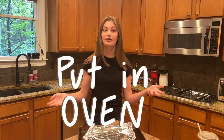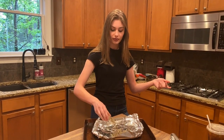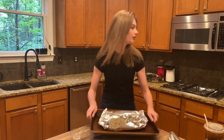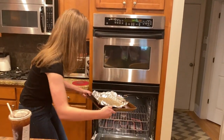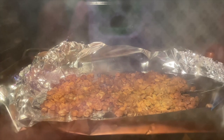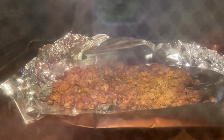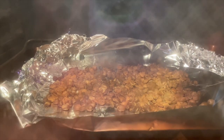We are on to our final roasting method of the day — roasting on a cookie sheet. It's by far the least hands-on method: all you do is dump the beans on, pop it in the oven, and you're done. The oven is preheating to 500 degrees, which is super hot like the skillet, so don't burn yourself. I've made handles on the tin foil so I can just pull them out easily and put it into the sieve to cool them down. We're going to dump the beans straight on and put them in the oven. They're starting to pop and jump around at about three minutes in — I think they'd be a light to medium roast if I took them out now, but we're going to let them do their thing.